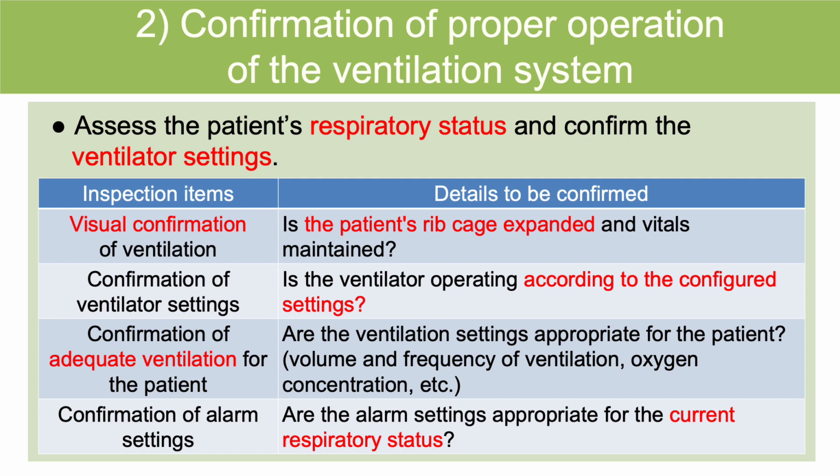As the patient's condition changes, it is necessary to evaluate the operation from various angles by assessing X-ray, blood gases, etc. in addition to the settings of the ventilator. Lastly, ensure that the range of alarms is within the optimal range for the current patient. Since in-use inspection is performed while the patient is on the ventilator, assessing the patient's condition is crucial as well as confirming the device settings.